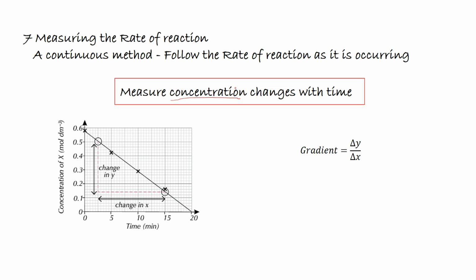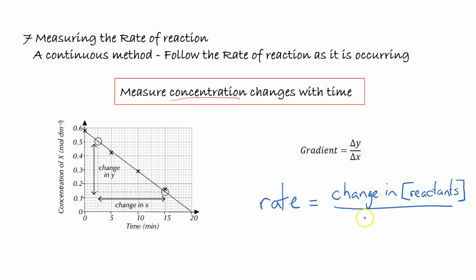We've got an example here of some data where we've got the concentration of reactant, which is changing, and that's plotted on our y-axis, and we've got time here in minutes in this case along the bottom axis, the x-axis. And we can measure here then the rate is the change in reactant concentration divided by the time. We can describe the rate as the gradient of this graph.